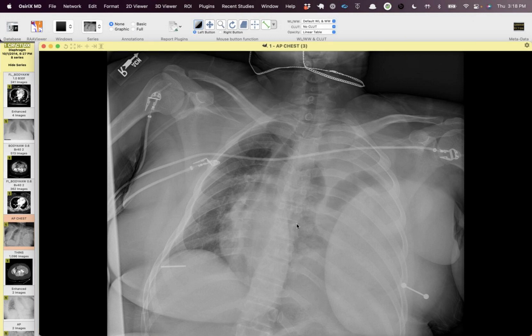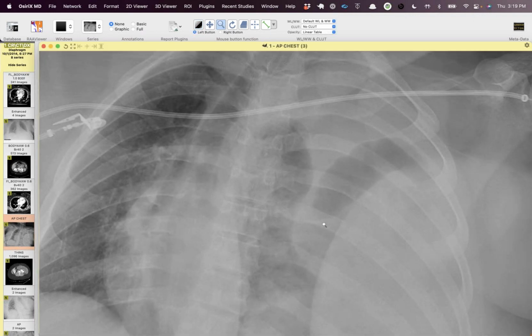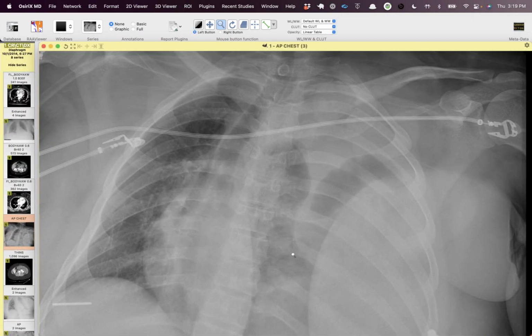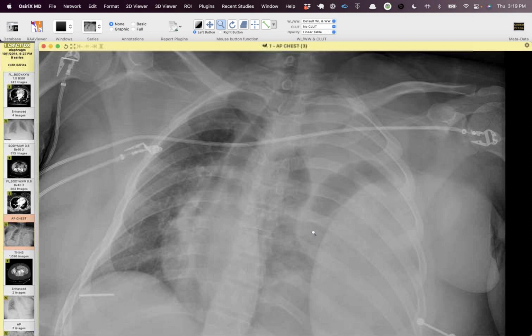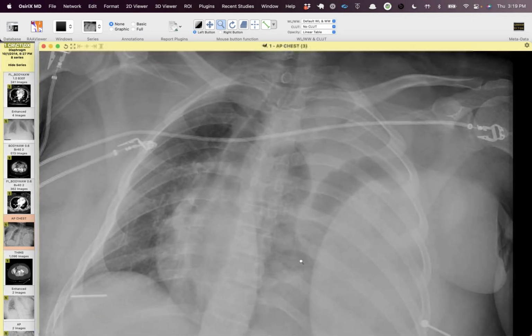It's not bowel, is it? Or stomach? That's a good thought, right? Yeah, I mean, it almost looks like a loop of bowel. And I'll tell you, when I first looked at this, I was wondering, could this patient have a congenital diaphragmatic hernia that was never repaired, and have loops of bowel up here, and I didn't know what exactly this was, if this was lung or more bowel.